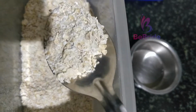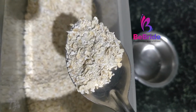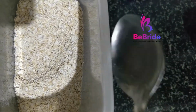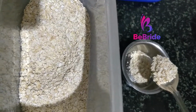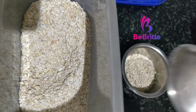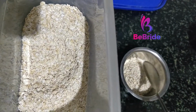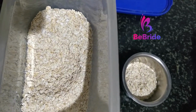So let's see how to make this face mask sheet and what difference it makes from a regular face mask and a face sheet mask. So the first ingredient here is oats. I am actually soaking 2 to 3 spoons of oats overnight. This has to be soaked well so that when you grind it, you will get a very smooth paste.